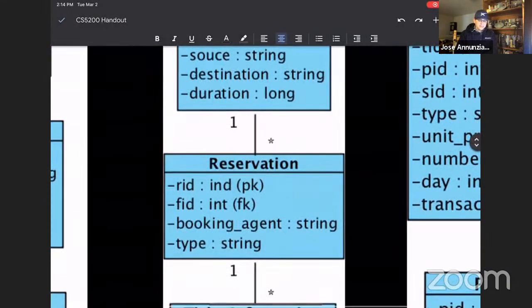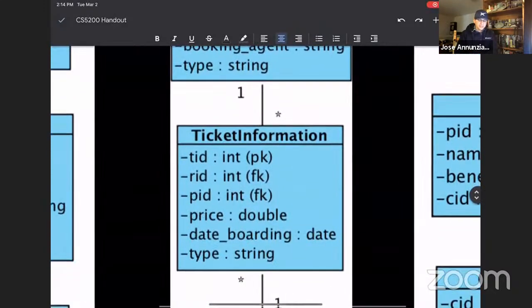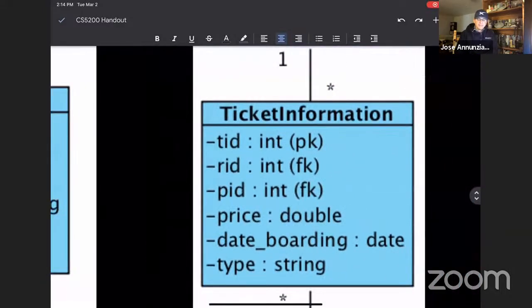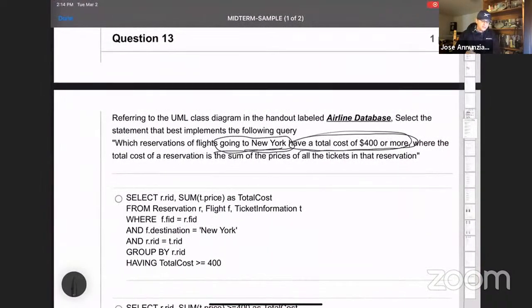We're going to join it with a reservation, with the foreign key, primary key here. We're going to join it with the ticket information, and then add up all those prices, so that's going to give us all the tickets, all the prices. Now, grouped by what, though? The total cost of a reservation is the sum of all the prices of all the tickets in the reservation. So a reservation has a whole bunch of tickets, which we want to add up into one single thing. We want to aggregate all those prices of all the tickets in a reservation, so we want to group by reservation.